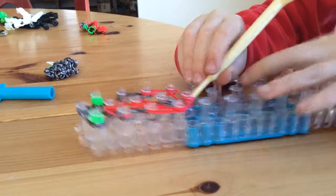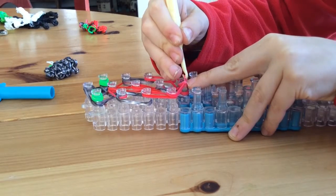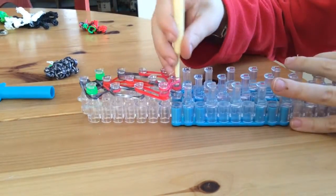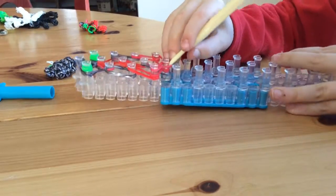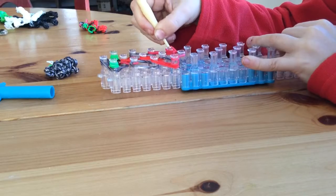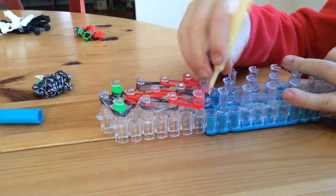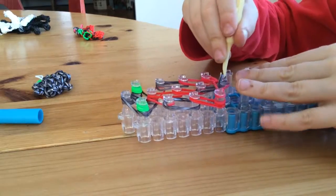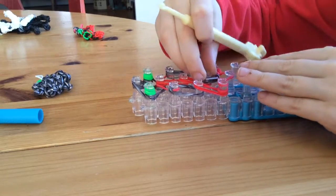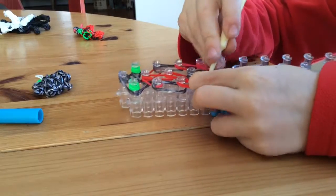Grab the top two, hold back your cat band so the cat band doesn't fall off, and loop it to the next one. Now grab the next 2 reds from the bottom, bring it up, hold your cat band down, and hook it to the one on your right. The first one was the left. Now take your middle bands and hook it up like this. Now, like I said, be careful with these silver bands because they will probably break if you use force on them. Now, we will start looping up the right.